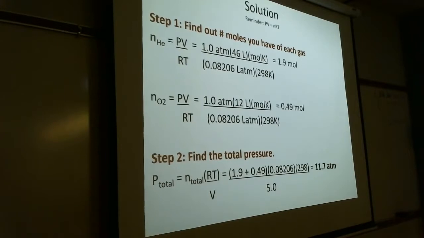Because especially if you're a visually oriented person, having a way to keep all that information organized is really crucial, because then you won't be plugging in the wrong volume in the wrong place or the wrong temperature in the wrong place. If you just keep everything nice and neat and organized, that's really the key here, because the math isn't difficult. What's difficult is just staying organized.